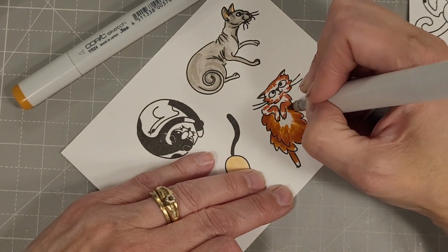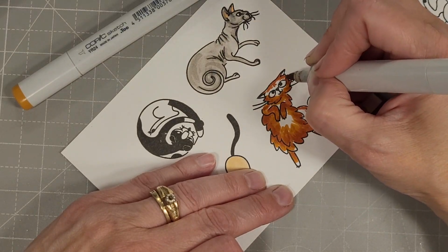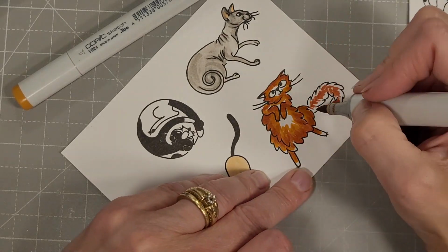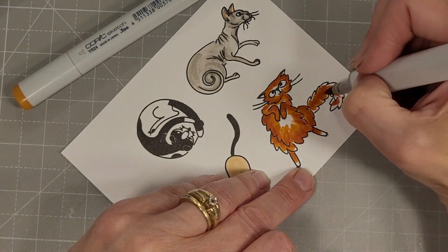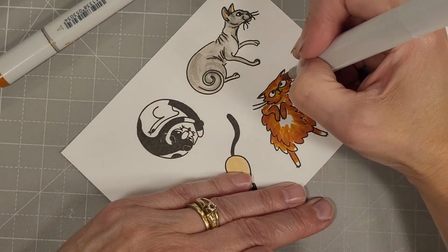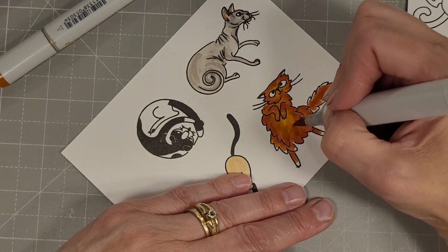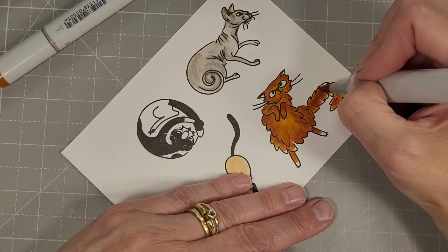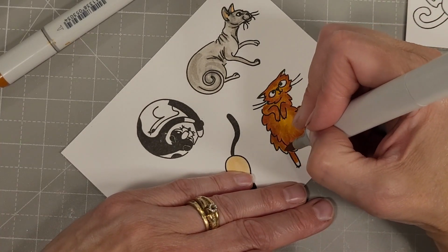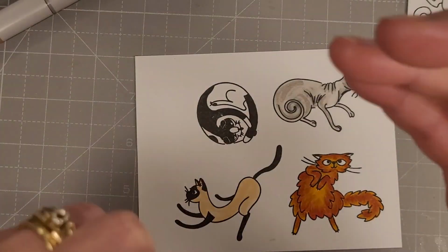But he's a sweet kitty, and he's a long-haired fluffy orange kitty, and so that's what I had to make this kitty. He's currently upside down on this as I'm coloring him, because he's like sliding off of a couch, or at least that's what I'm picturing. It looks like he's sliding off of something half on, half off, with this cute, dopey look on his face. I think he is adorable. He might be my favorite kitty in this entire stamp set. I'm coloring him using some flicking motions, and I did color from darkest to lightest.